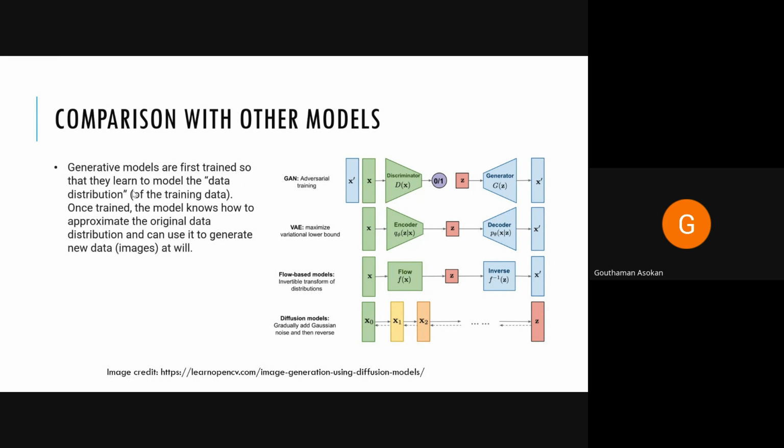The model learns what the data distribution looks like, and once it learns it, we can sample a point from the data distribution and generate images. This is the basic underlying idea behind different generative models, and the diffusion model is one such thing.